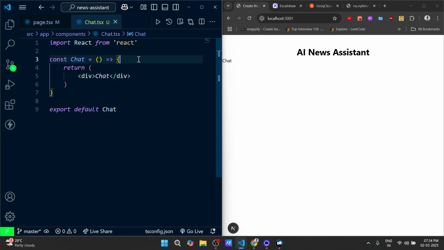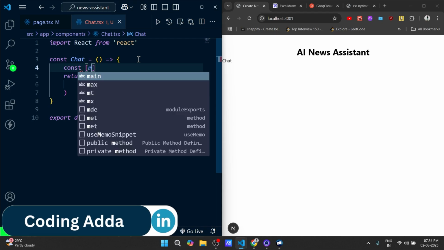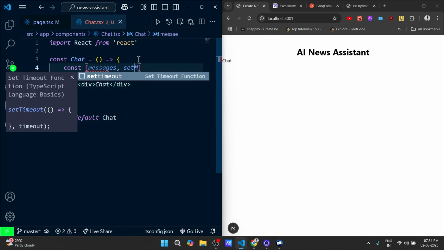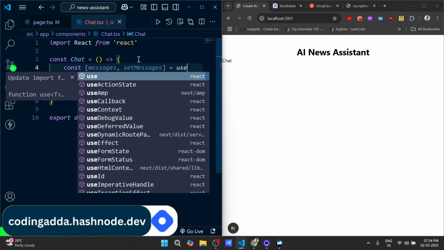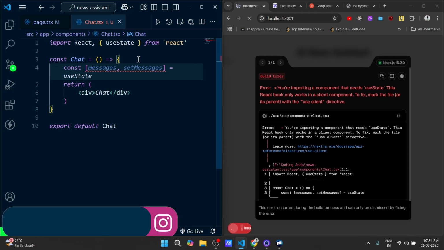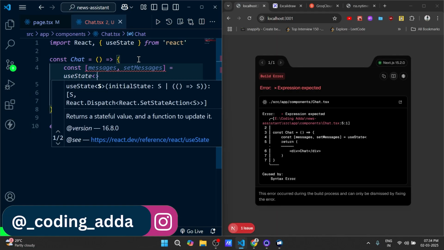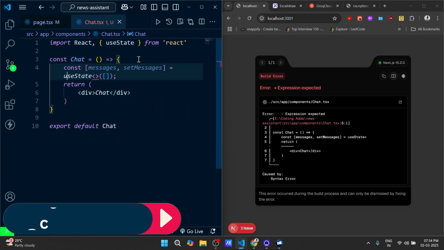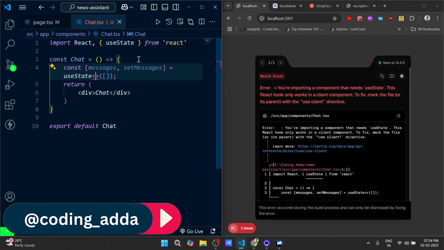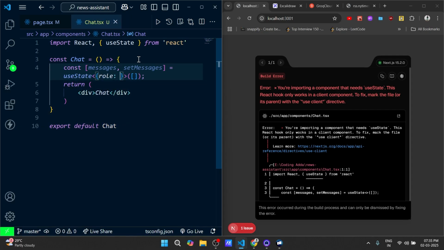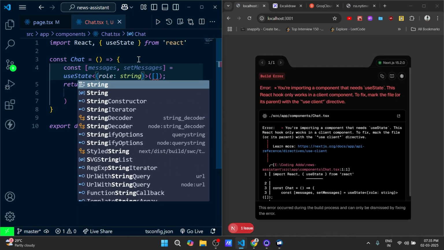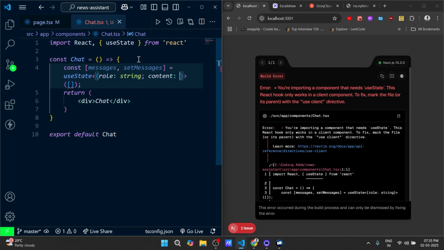Now the first step is obviously to set the states. So const [messages, setMessages] equal to useState. Obviously it will be in array format, but inside the state we'll have the role in the form of a string, because here we'll have two roles: first a user role, and the second the AI or bot role, and the content, which will also be a string.